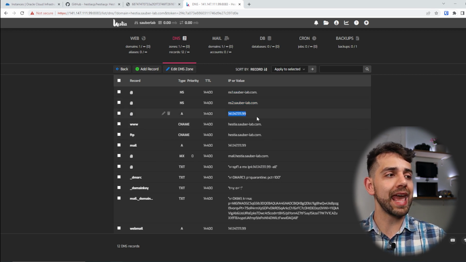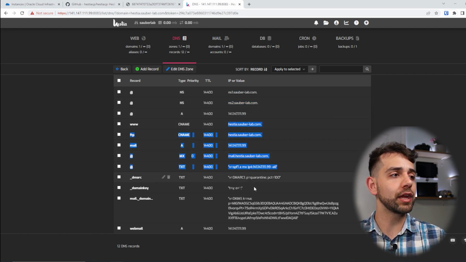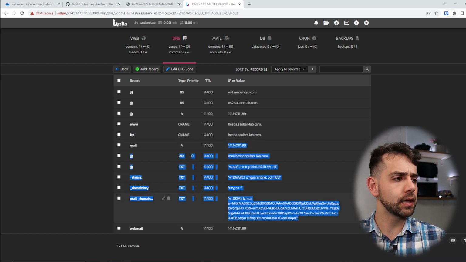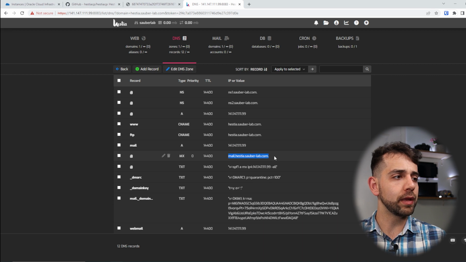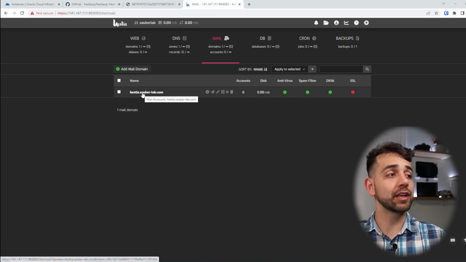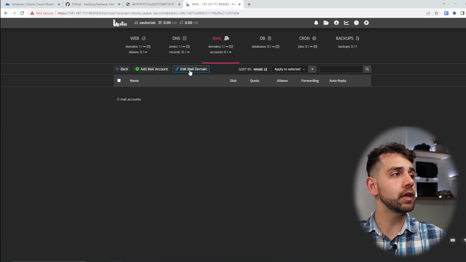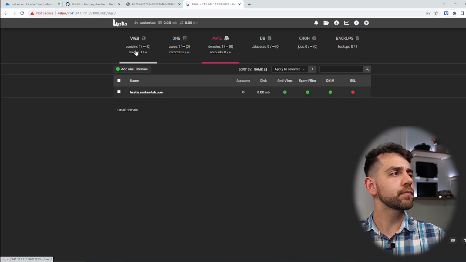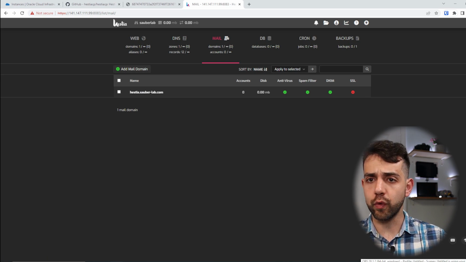These ones will be the main ones that will configure and direct this web server. This will be the DNS, and the rest of the configuration, basically all those, will be related to your email address. And if you look here, this will be mail.hestiansauberlab.com. If I come here to my mail, I can create new users. So I can come here and add a user, add a mail domain, and continue on. So in this way, you can start to do your configuration.